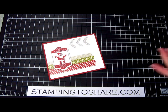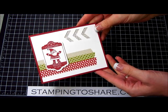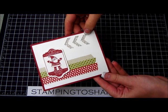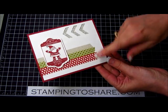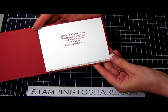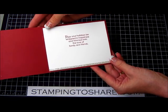Today I'm delighted to share with you this lovely little Christmas card. It uses the Tag It stamp set and some of our glimmer paper. It uses a new Chevron Punch and our Christmas washi paper or washi tape. So I'm going to show you how to put this together from start to finish. Now on the inside you can see the sparkle continues along with a really nice sentiment.